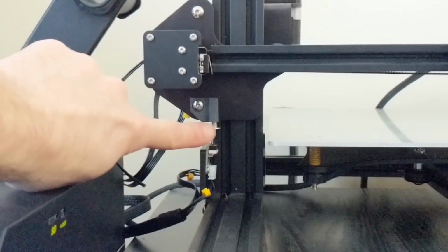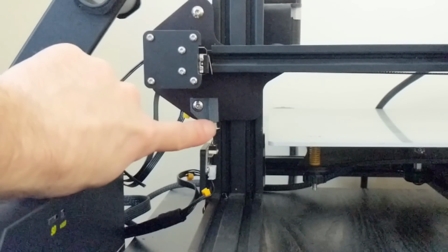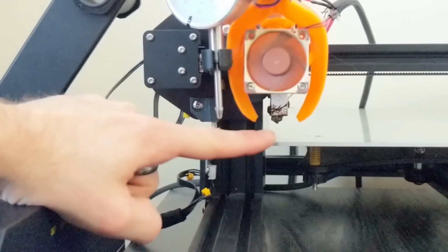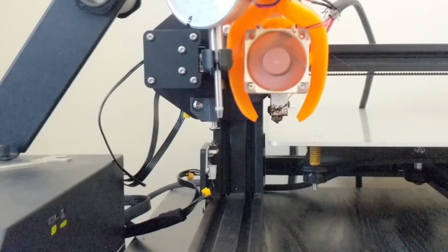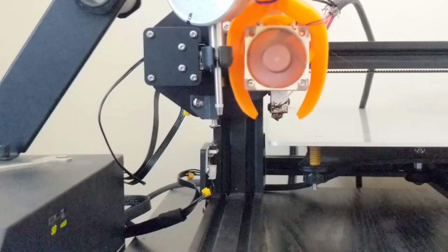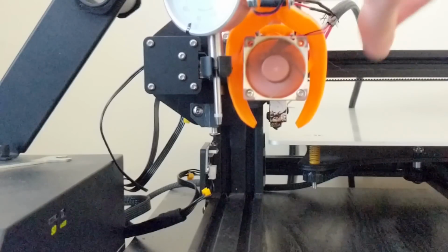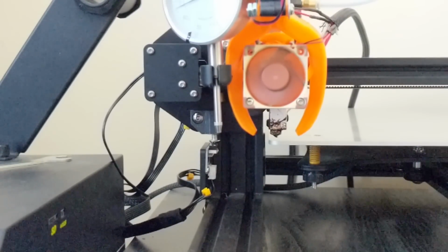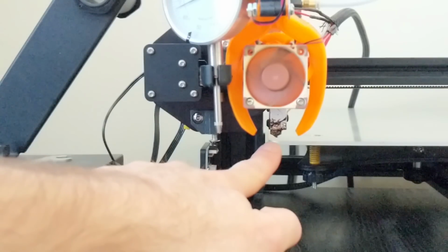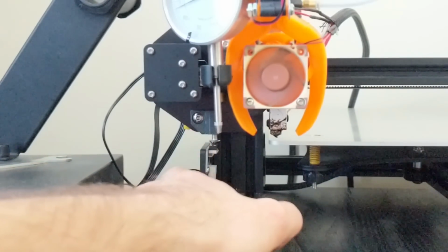So let's do that. Okay, so how this works is you have your adjustable screw here, which is a leftover bolt from your CR10 kit, so you don't have to go out and get a whole nother bolt. And you're just going to adjust it until your nozzle is no longer digging into your bed when you hit auto home. So I'm going to go to my screen and hit auto home. There it is. You can see that there's a little bit of a gap here, and that's probably a little bit too much, so I'm going to adjust this up a little bit.